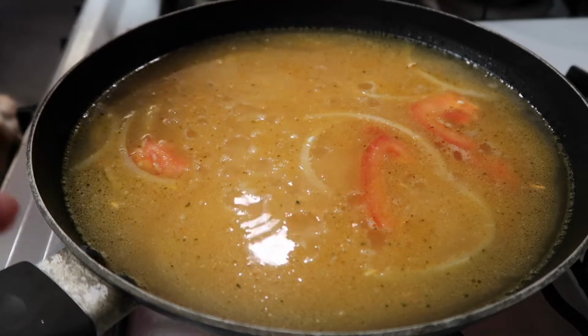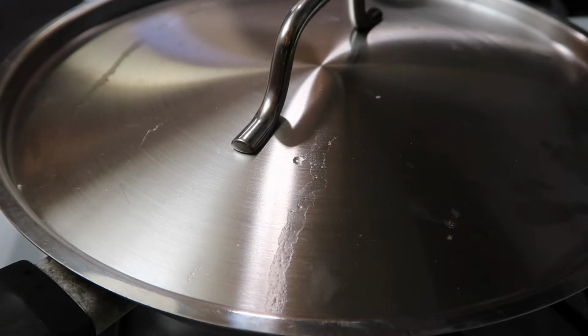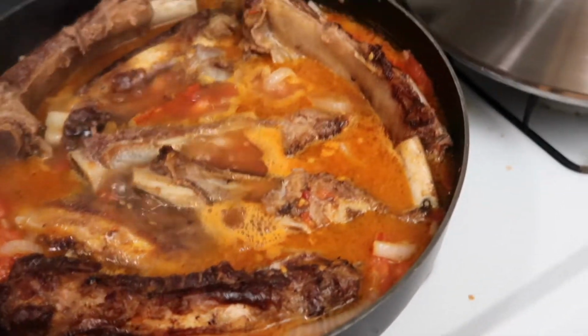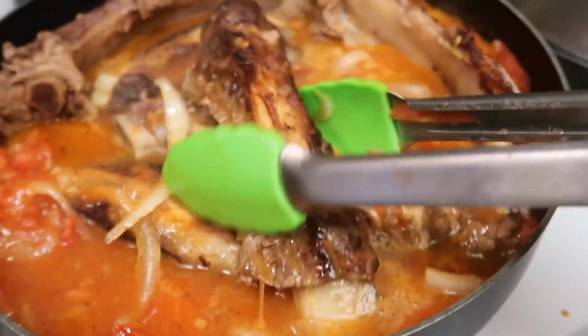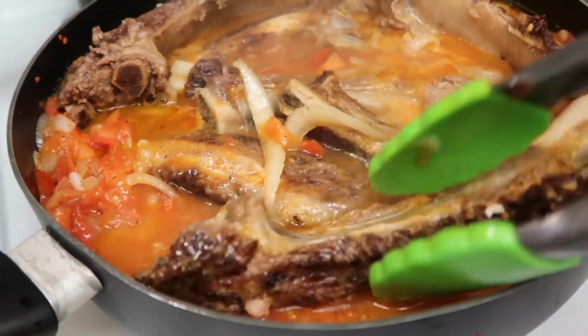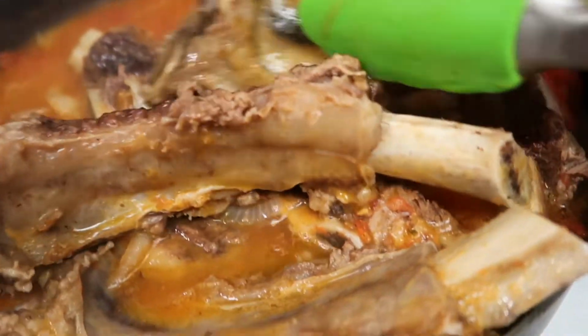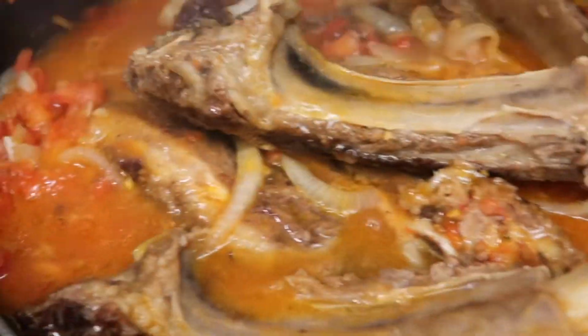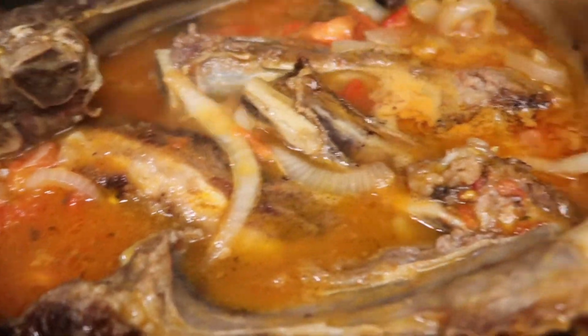and I can't find the lid for this, so I'm gonna use a different one, but all I do is cover it, and then I'm gonna put it on low heat and let that cook. So now it's been about 5 minutes, and this is how it is looking. So this is definitely ready now.